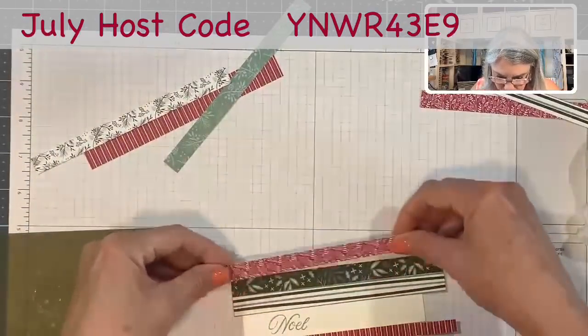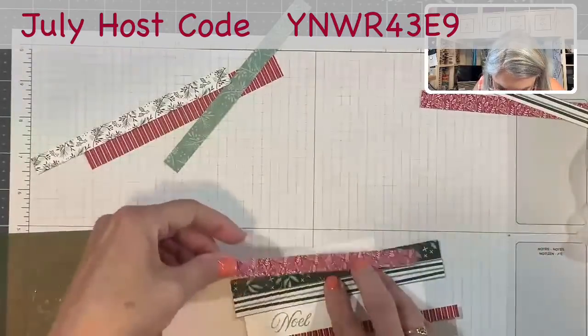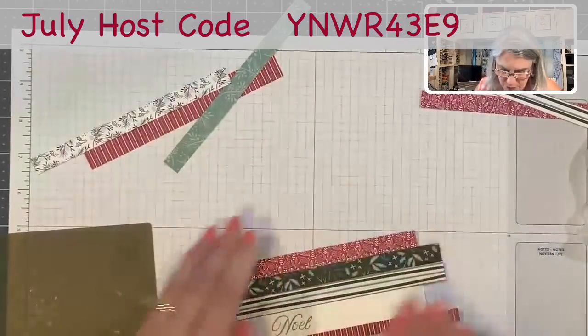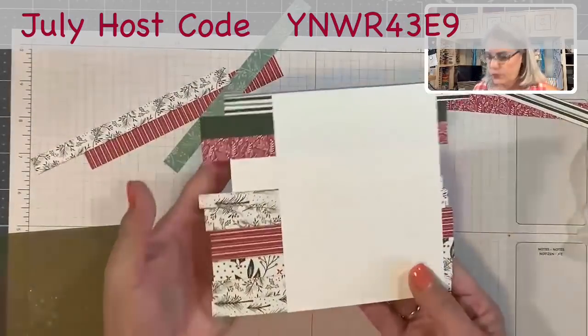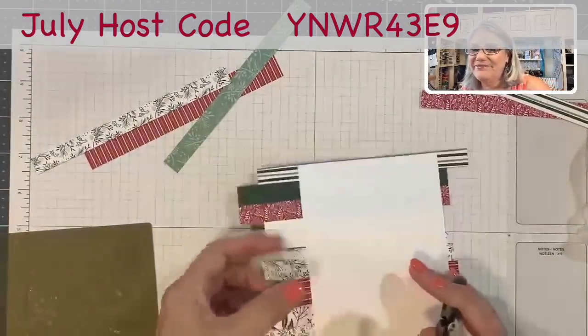There we go. Okay, so we've made our card layer. Well, I said we did. Hold on. There we go. All right, we've made our card layer. Now, see the back? We need to trim this. So get out your snips and just trim this up.